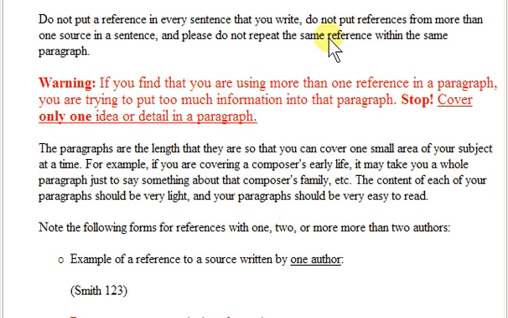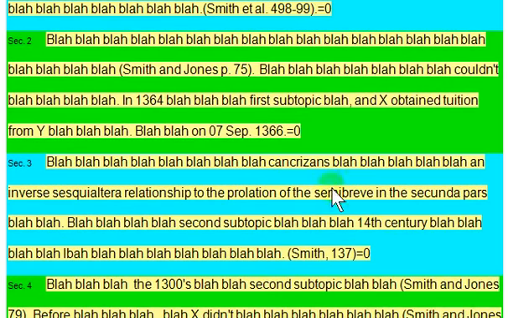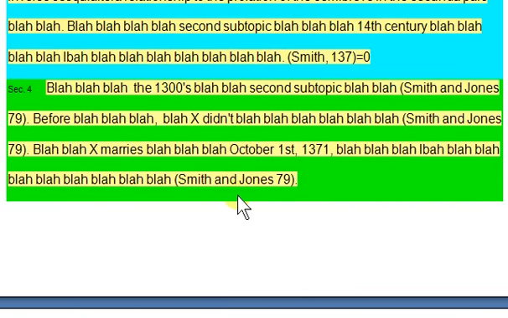First of all, not putting references from more than one source in a sentence, and not repeating the same reference within the same paragraph. First of all, though, let's make sure that each of our paragraphs has a reference in it. Well, this one has 2 references to your sources in it. That's perfectly okay. This paragraph has 1 reference to your sources in it. This paragraph has a reference to the sources in it.